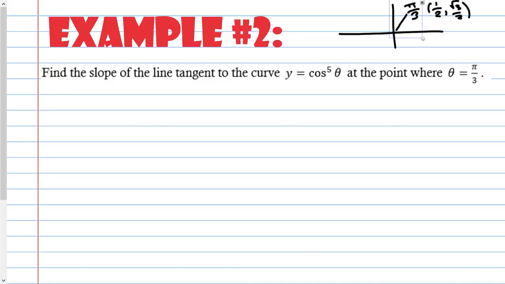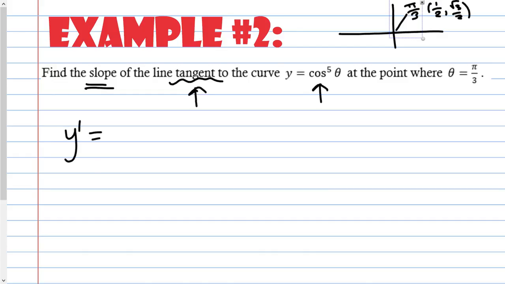Okay, so find the slope. Slope in this class means derivative. Specifically, if I'm asking for the slope of the line that is tangent to this curve. Okay, the tangent line to this curve at this point, or any tangent on the curve at a certain point, is always going to have the same slope. So if I want to find the slope of the tangent, all I have to do is find the slope of the curve. So finding slope is deriving y prime.